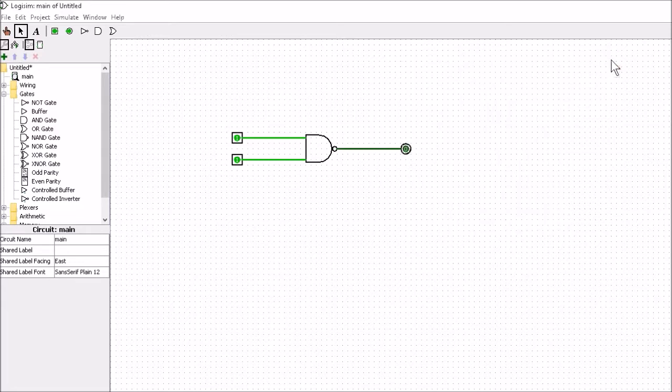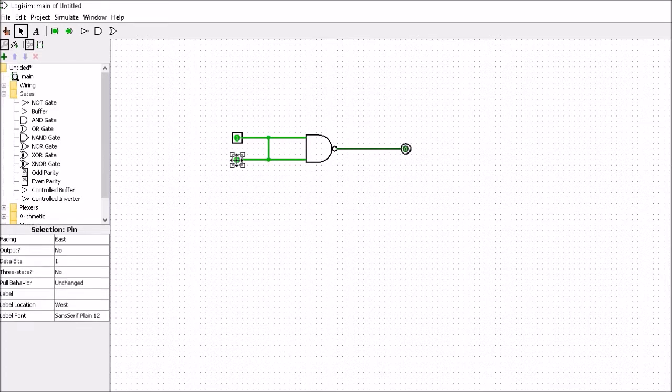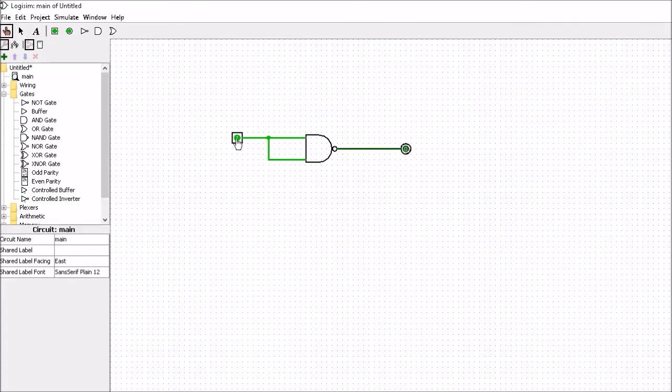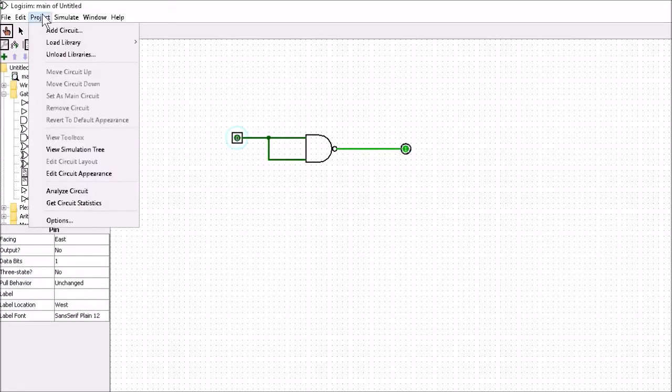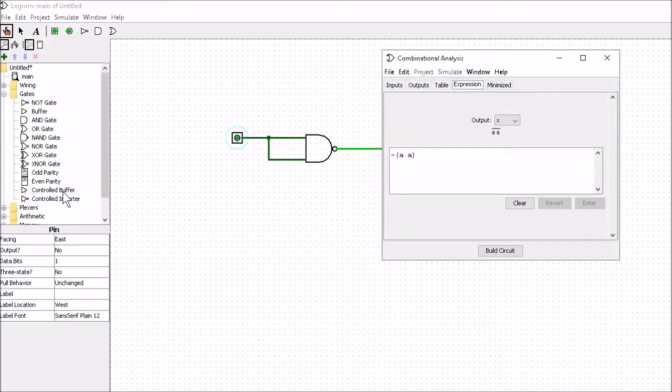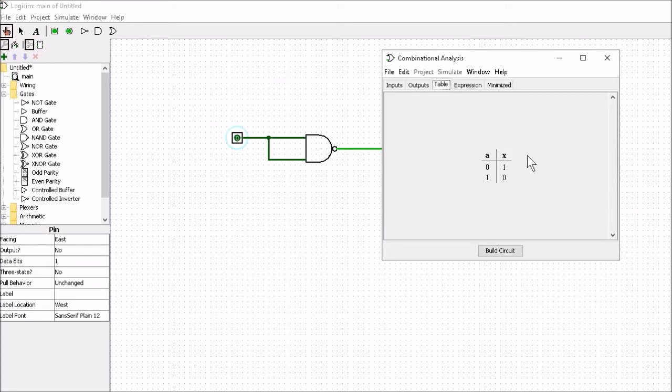So how do we do that? Well, that's simple. All we do is just connect them together. So we connect that together, then we've got a NOT gate. So let's just check and see if that actually works. A 1 gives us a 0, and a 0 gives us a 1. And again, you can get in and look at the Analyze Circuit, and you can see there that we've turned our NAND gate into a NOT gate. So let's look at another one.